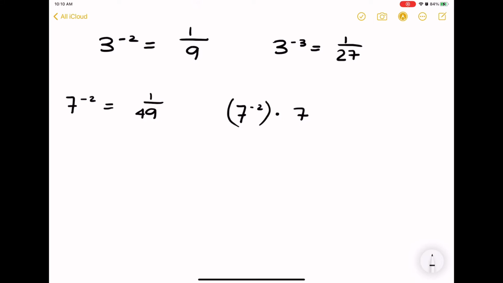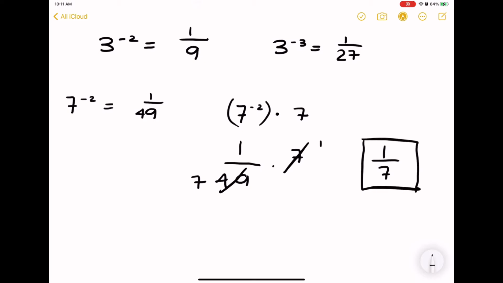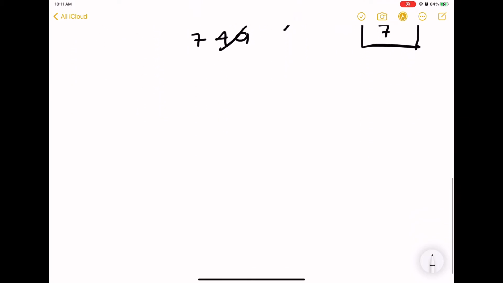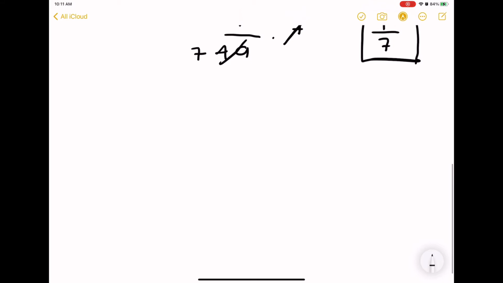And we use the same thing if we are solving equations. We'll follow PEMDAS, get 1 over 49 times 7, for example, in this case, and get 1 over 7. So if it's in equations, it doesn't change anything. If it's a bigger number, it doesn't change anything. And it doesn't change anything if it's cubed, squared, etc.